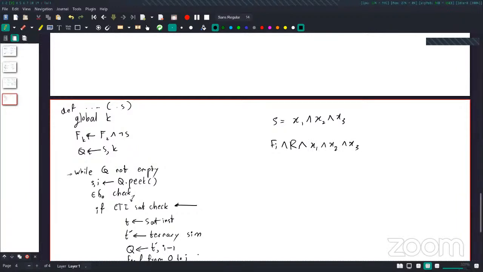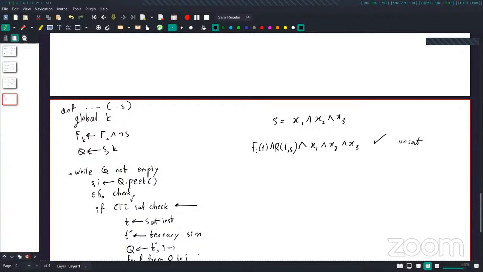Right? So now this is your SAT check that you're trying to do, and you're at a point where you don't get any CTIs, right? So what you know is that this entire formula is unsat. So essentially, just to make things a little bit more clear, we are looking for Fi of T should hold, whatever that formula is, and R of T comma S should hold, whatever that formula is, right? So we think we know that it is unsat. So there's no T that will satisfy this entire thing.